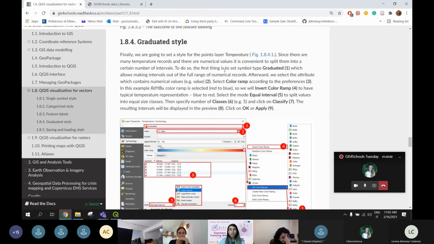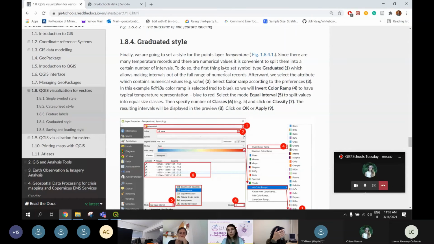Because what graduated style is doing is, for example, in this case, we have information about temperature. So we have temperature, I'm guessing now, but let's say from 15 degrees to 30 degrees. And with graduated style, we can split this full interval from 15 to 30 into several groups. So this is splitting a full interval of numerical values into intervals with this type of style.